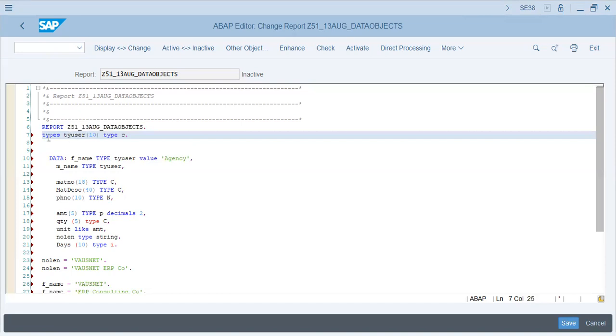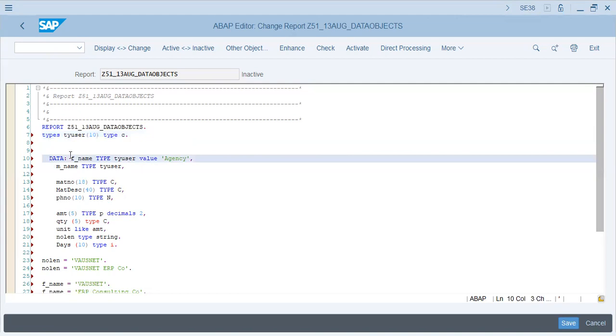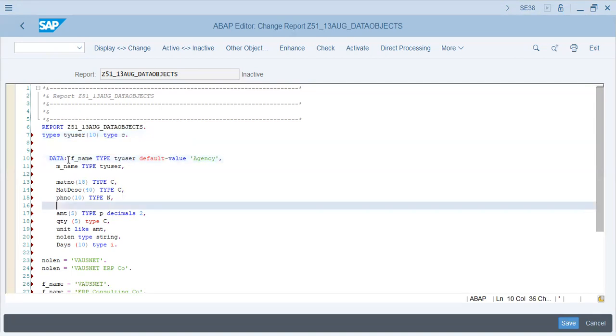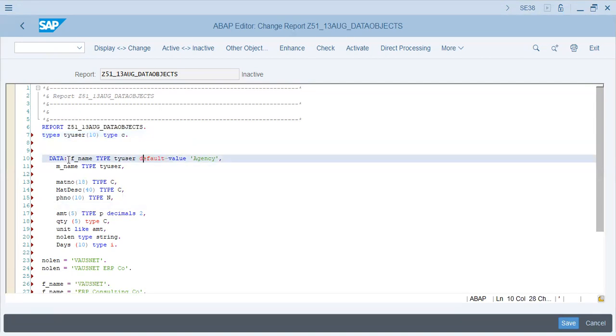Now, types is a keyword because it's in blue. Data is a keyword and we write this colon when we are defining multiple variables. The fname type TY_USER value agency.